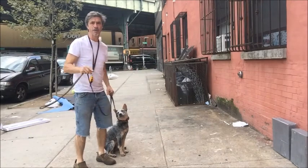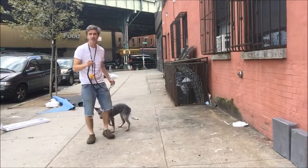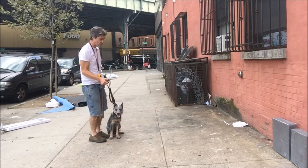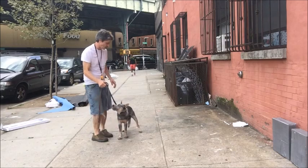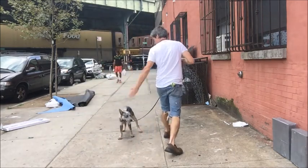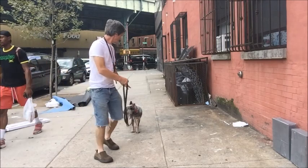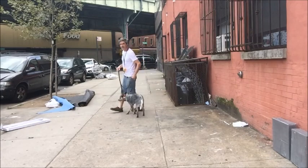That's a perfect example of a dog not paying attention. If the dog is sniffing, they're tracking — they are not paying attention to you. Do not let your dog walk around sniffing like that. So we go back to the whoa position. You can slide your foot under here — whoa — put the dog back into position. Hano, heel. Whoa. Here. See the attitude? See him sort of jump into position?